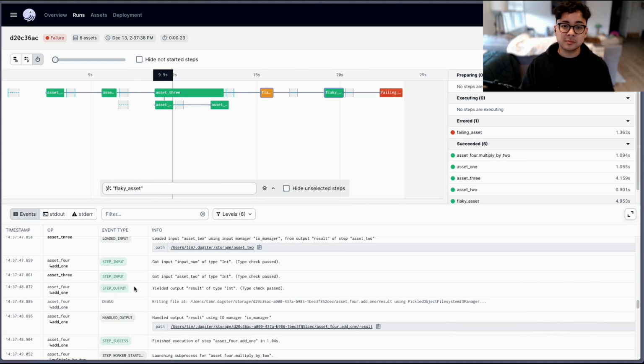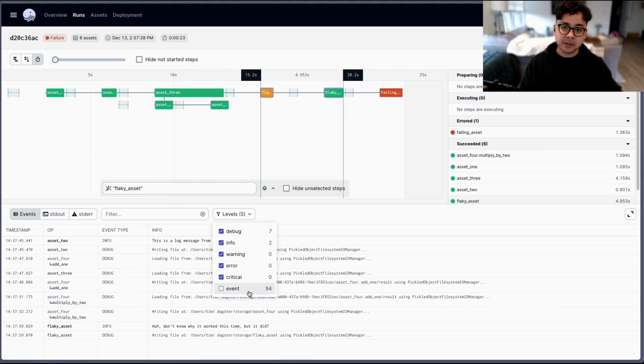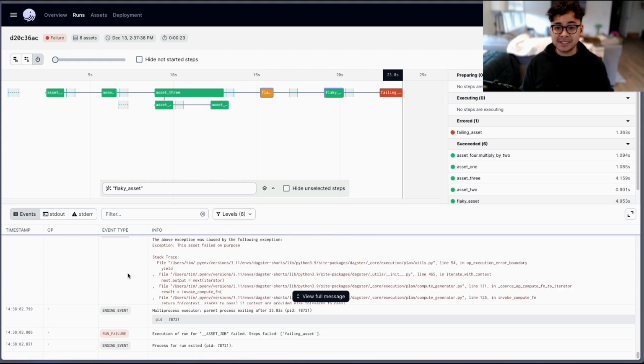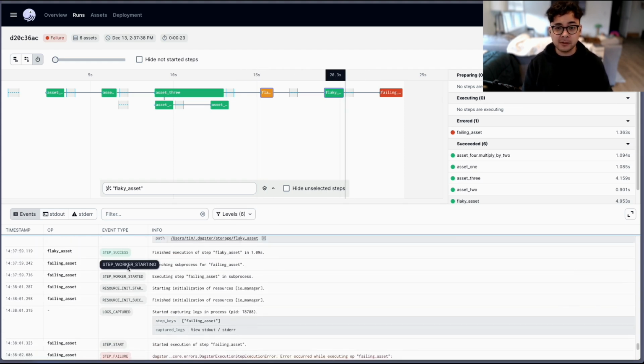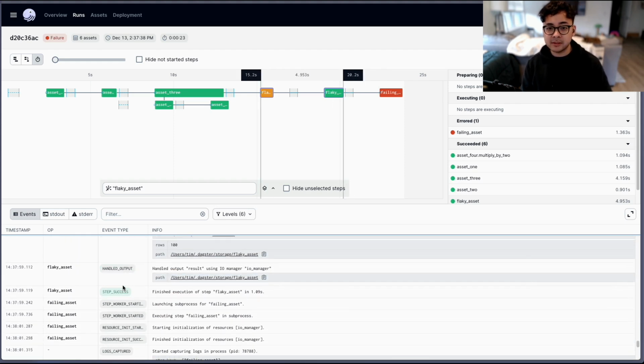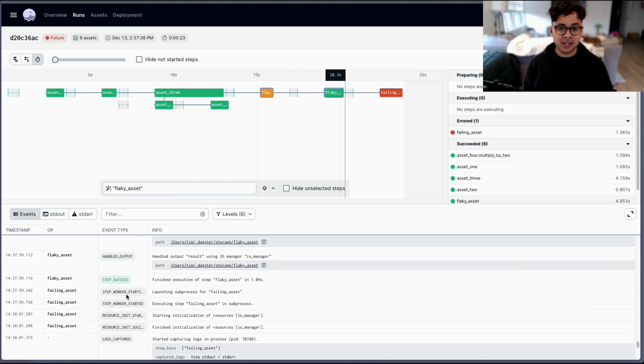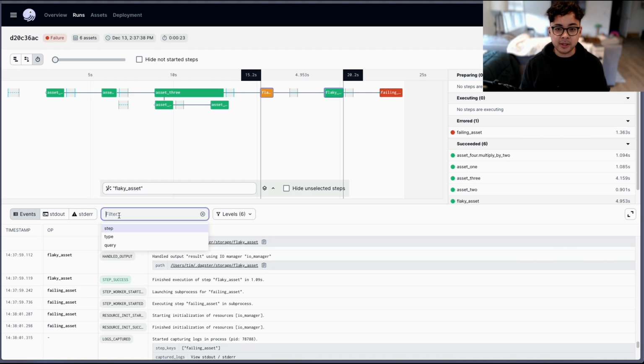And of course, the UI lets you filter by the severity of the log, but there's more in addition to that. Dagster's logging is an event-based system, and therefore every log is a structured type of event, and you know exactly which step or asset that event came from. Now that you know that each log is structured and categorized, you can also filter and search based on these categories. Let's click on the filter search bar here, and you'll be presented with some autocomplete cues by the UI.